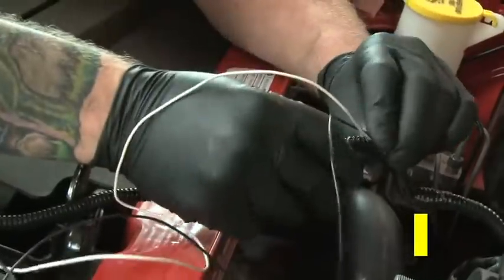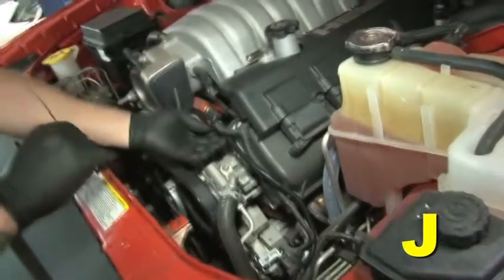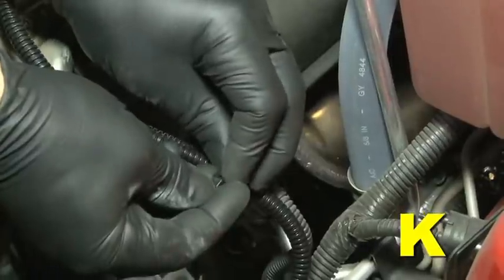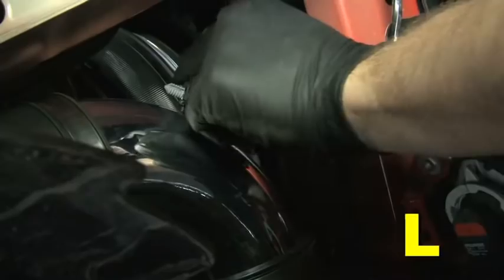Slip the protective convoluted split loom wire cover over the newly extended IAT wire harness. Trim as needed. Route the IAT extension harness beneath the throttle body and towards the driver's side of the engine. Route the IAT harness extension and attach it with the 2 zip ties. Position the female IAT connector next to the lower intake tube. From underneath the vehicle, plug the IAT connector onto the IAT sensor in the lower intake tube. Be sure to pull the red lock tab up to secure the connector.